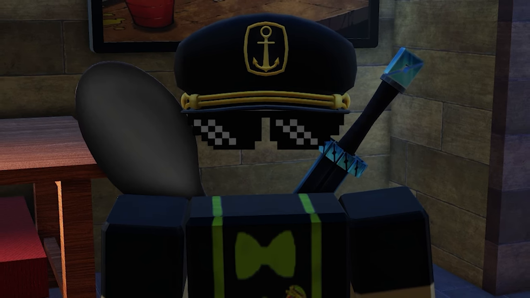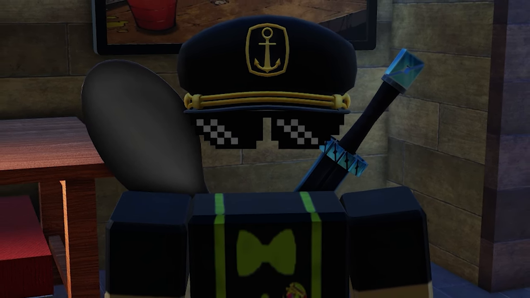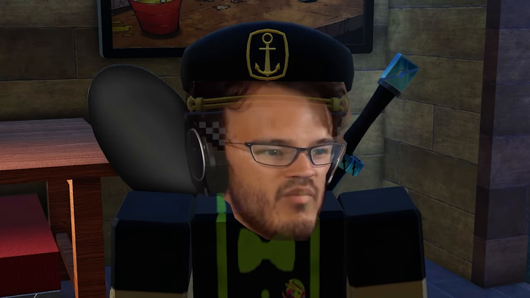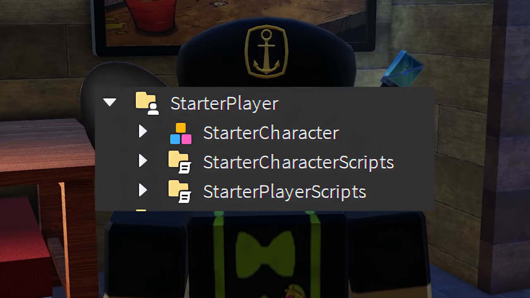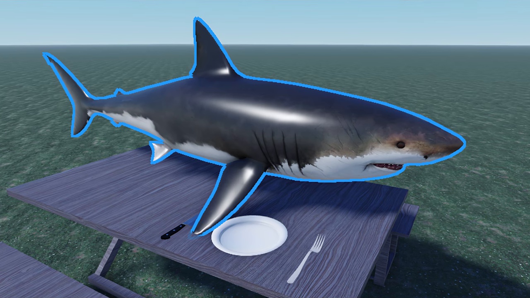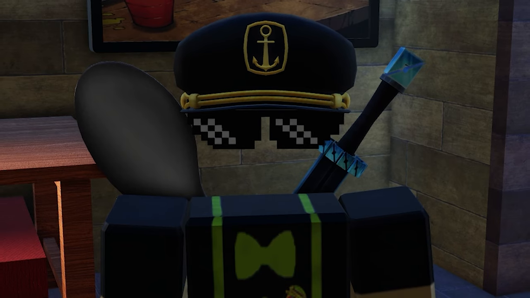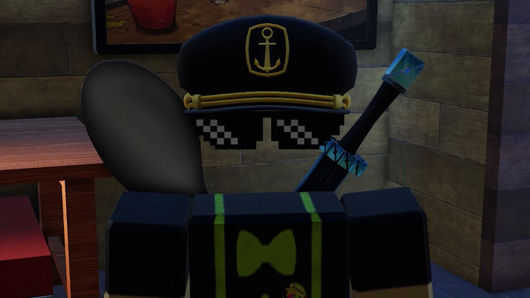Now that we got the structure of Roblox's audio API figured out, we need to figure out a way for us to actually play as the shark model. Of course, with my big brain and the help of the starter player folder, I was able to make that work out with this. Looks just like that shark model from the Eat a Shark game, huh? Well, it's not! You see, there's a specific rule set if you want to make your own custom characters in Roblox.